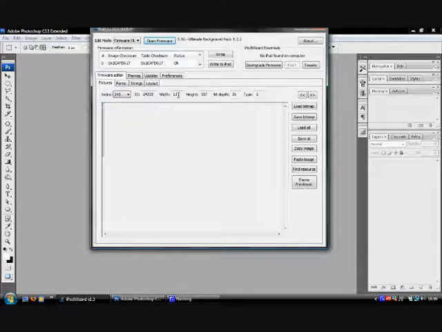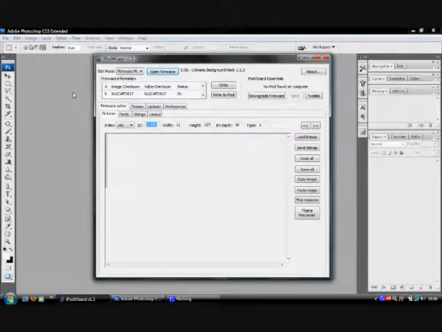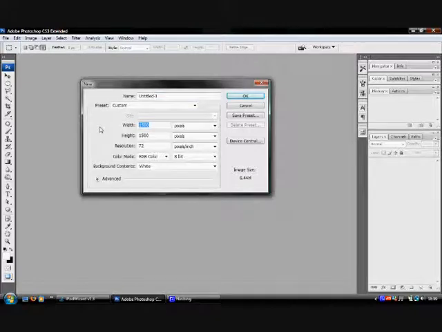Okay, so if you notice here, the width is 11 by 157, and the ID is 24350. Okay, so I'm going to use Adobe Photoshop to do this today. So I'm going to go to new. I'm going to make sure that the width is 11 and, what was it again? 157.